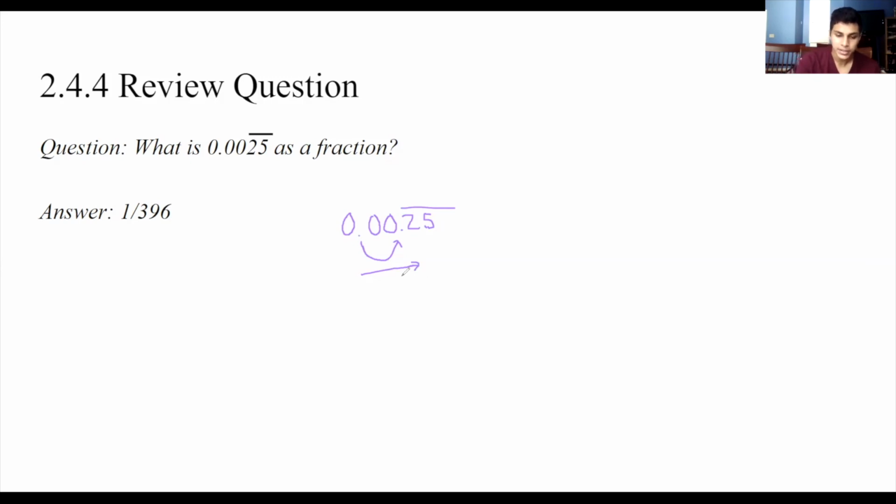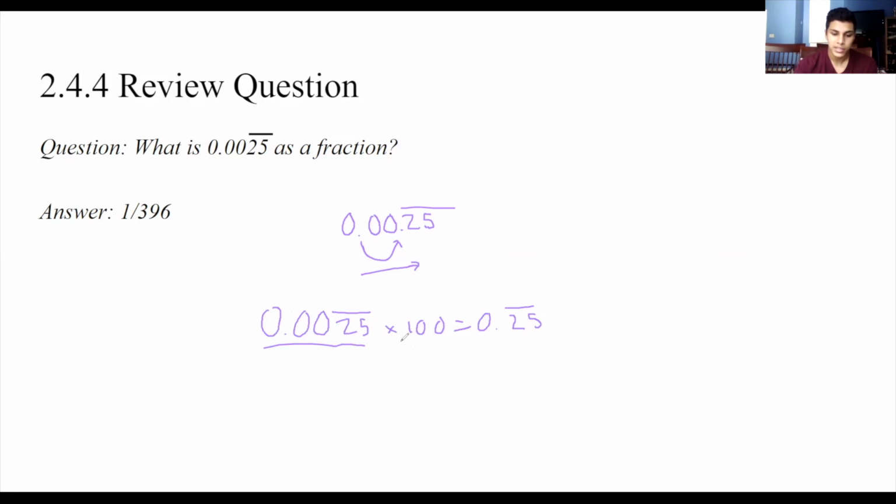All right, so the way I do this, if you remember how to shift the decimal point, is I actually have to multiply by 100. So if I multiply 0.0025 bar by 100, that's going to shift the decimal point over 2 places to the right and leave me with 0.25 bar, but the 25 is repeating, and now all my decimals are repeating. But remember, this is the decimal I'm trying to convert into a fraction, which means I need to make it so this equation reads 0.0025 bar equals something, not times 100 equals something, but equals something.